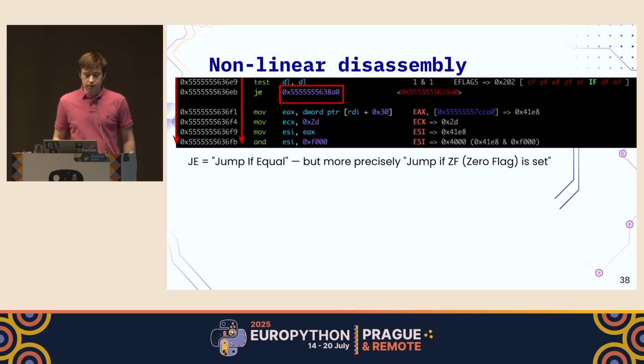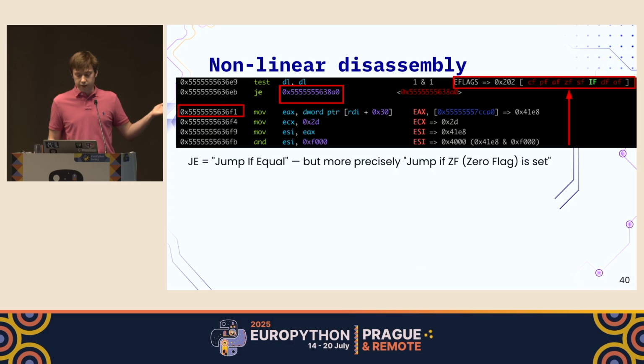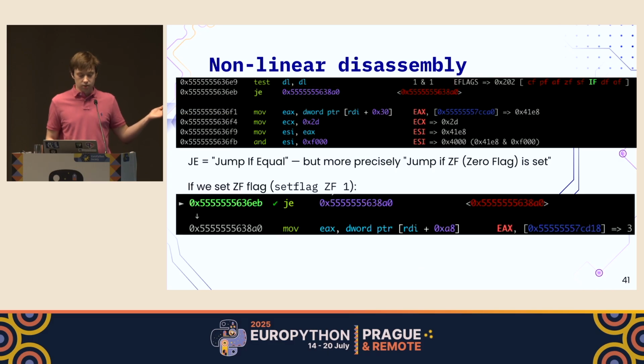But in practice, if we would execute this jump, maybe you don't want to see the instructions afterwards. Maybe instead you would like to see the instruction that you would actually go to. And this is what we do. We figure out whether a jump is taken or not, and we display the very next instruction that we will jump to.